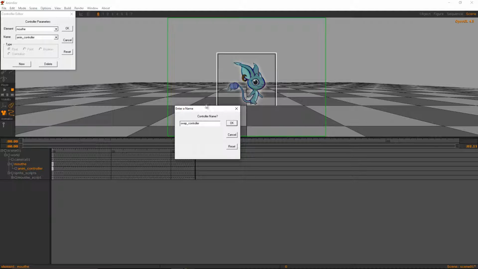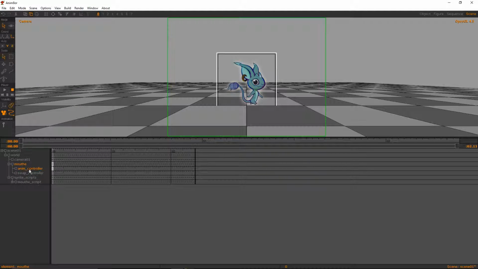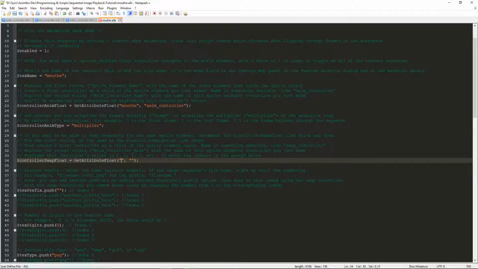And then it's float and press OK. So this swap controller is going to control swapping these sprites. There we go. So now it's going to be mouth scene element with swap controller controller.